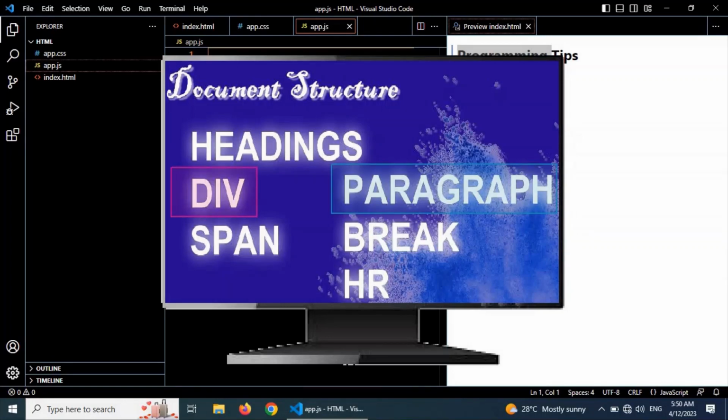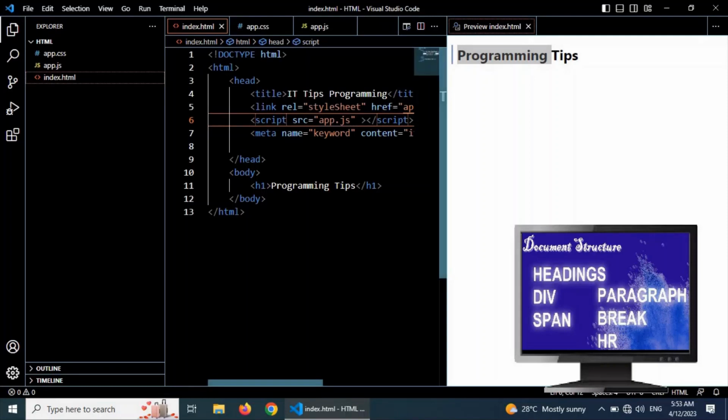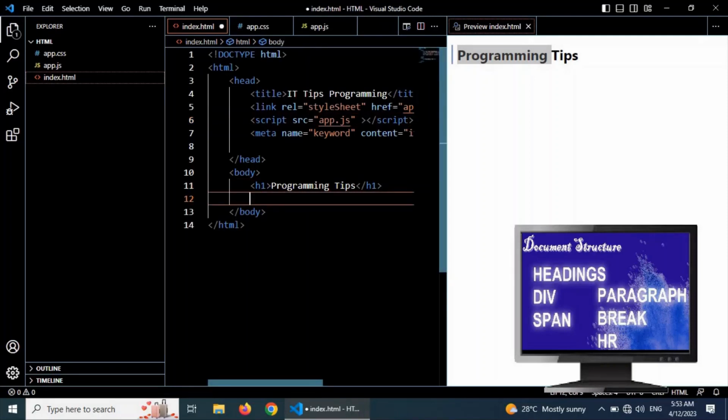The div tag is used to divide the page into different divisions or sections, and we can style or write text in the paragraph text using the span. We have to use the break tag for creating a break in the web page, or the horizontal rule for displaying a horizontal line. I will quickly demonstrate all these tags in our web document.